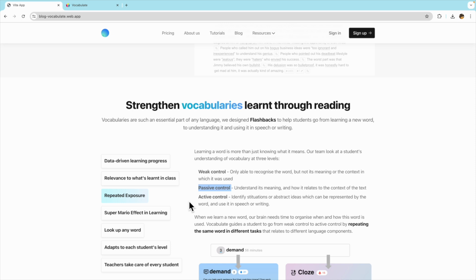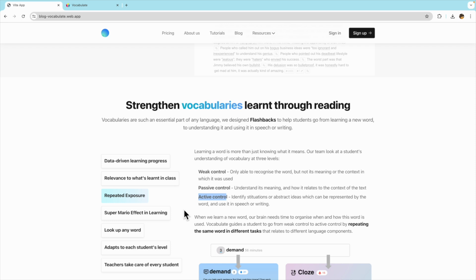The third level is active control. Active control is where students can identify the word as resembling an idea or a situation, and most importantly, use it in speech or writing.